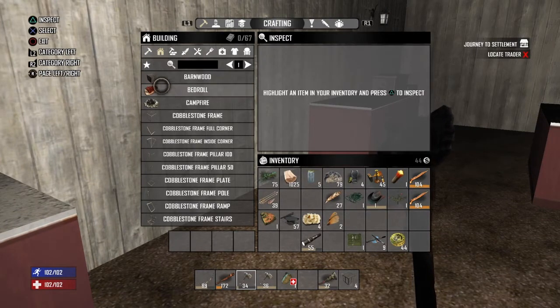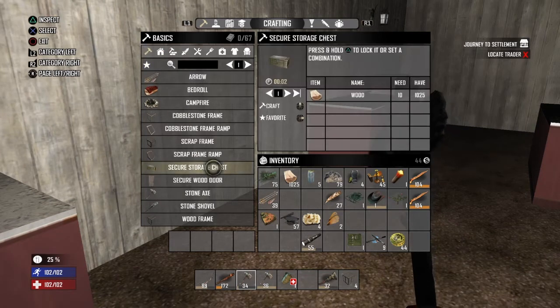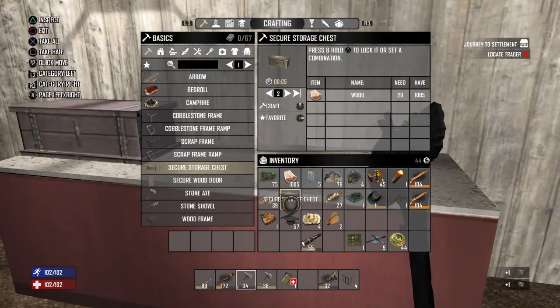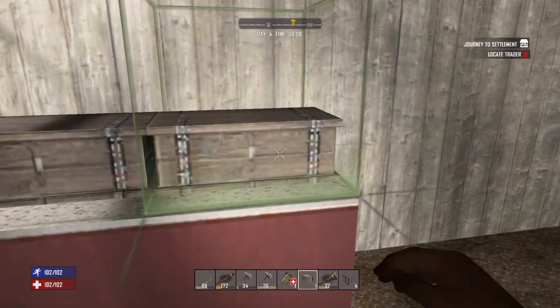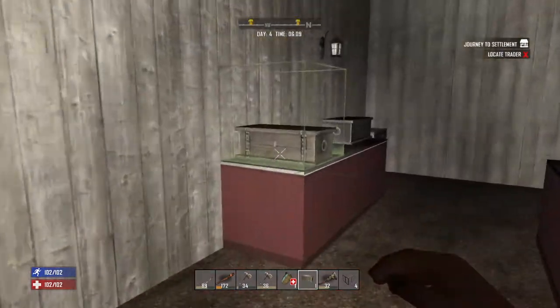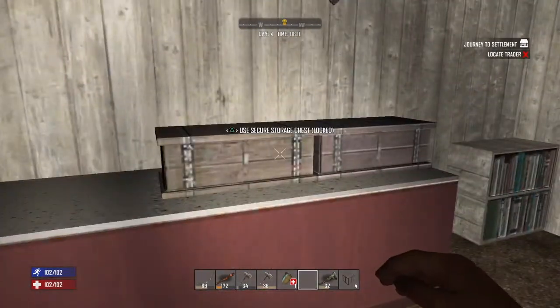Yes, you don't get as many slots as you would for your own chest, like this one that I'm just about to craft. I'm going to craft 2, or should I craft more? No, I'll craft 2. You don't get as many as these, but you still get at least a few slots, especially if you've just got here and you're looking to increase the amount of stuff that you can put in.